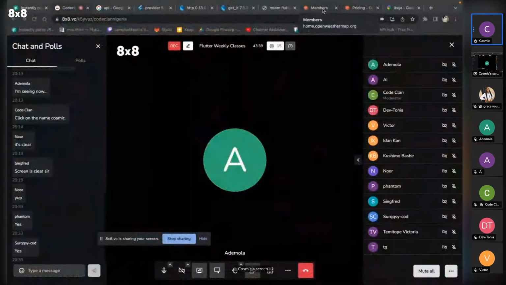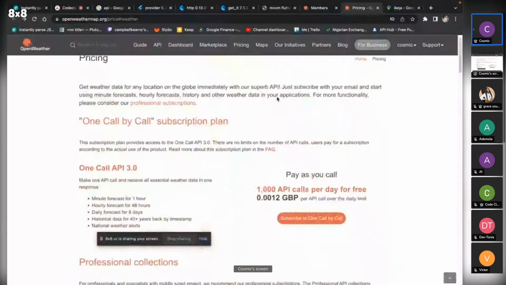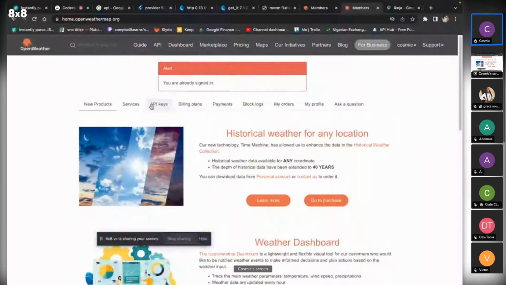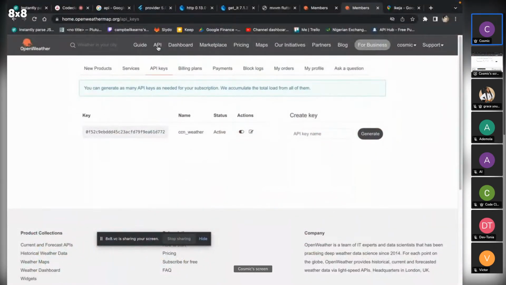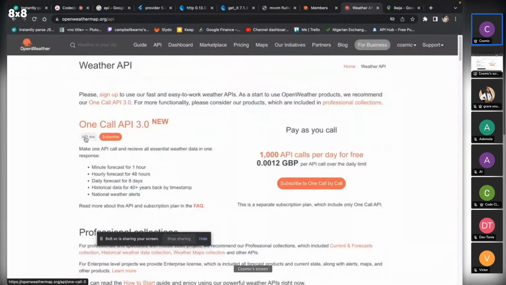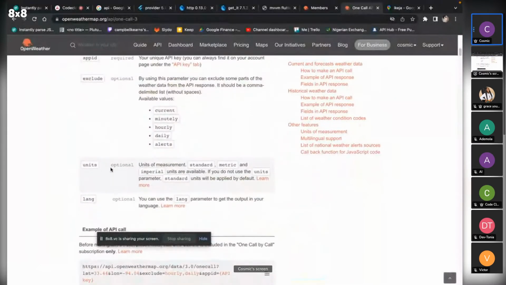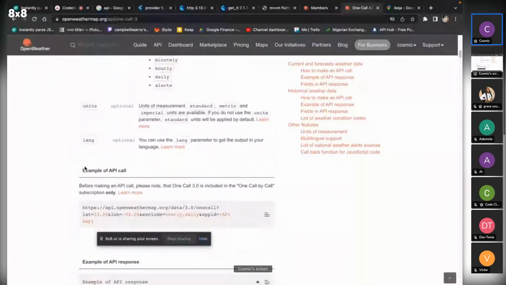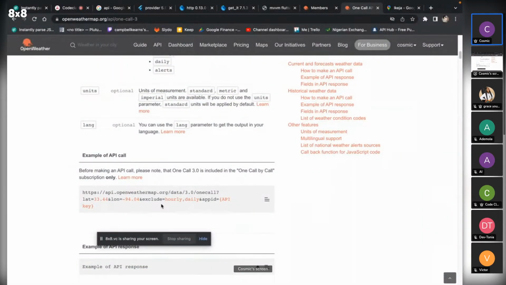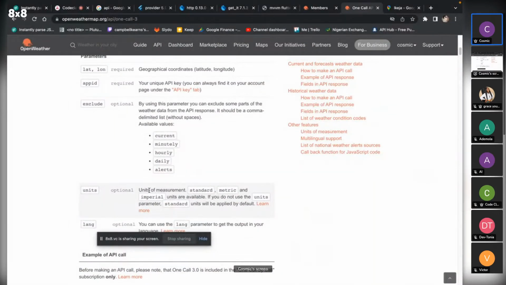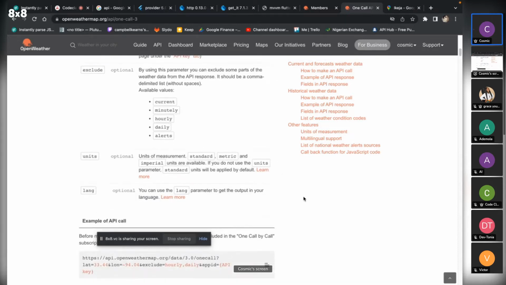So let's go read more on this documentation. Okay, units. Let's clear our units. What units might be required? Measurements, metric, standard, language.